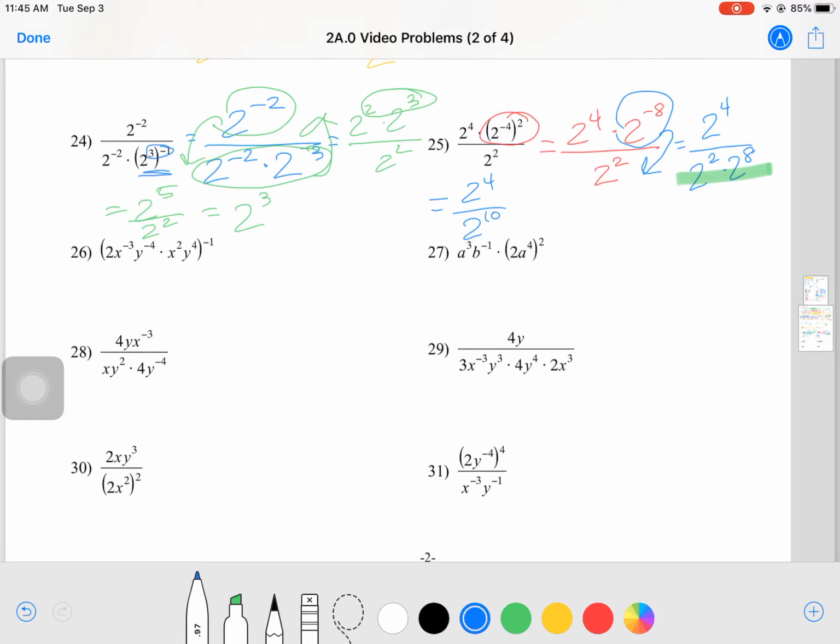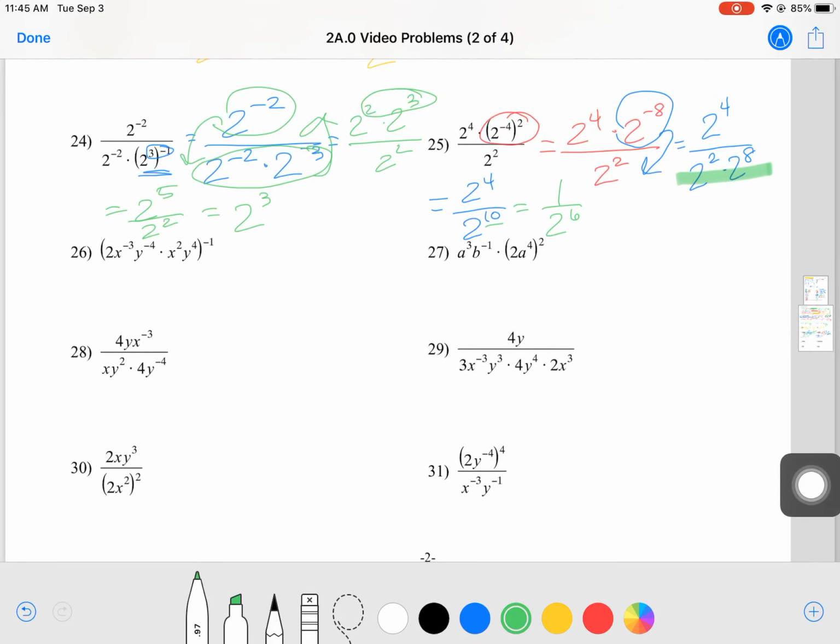I'm going to talk about this one as if you always subtract the big minus small and how you would do that. So here, if I do big minus small, I'm doing 10 minus 4 is 6. But those 6 2's need to be on the bottom. There's nothing left on top, so I'm just going to put a 1 there. So my answer here would be 1 over 2 to the 6th. If you did it the other way, it will still work. You would do 4 minus 10 would give you 2 to the negative 6th, and then it would tell you to flip your fraction. Either way works just fine.